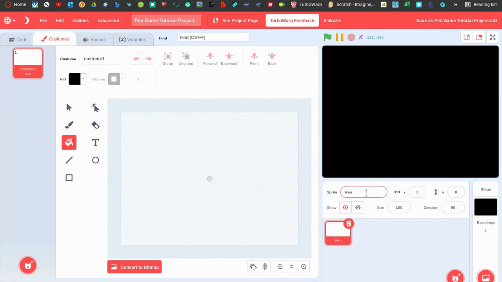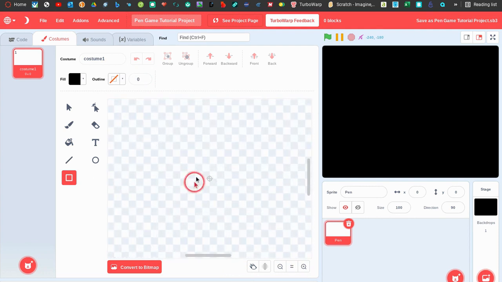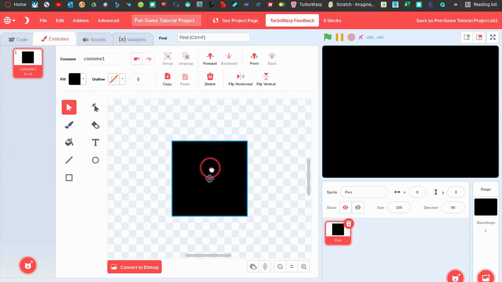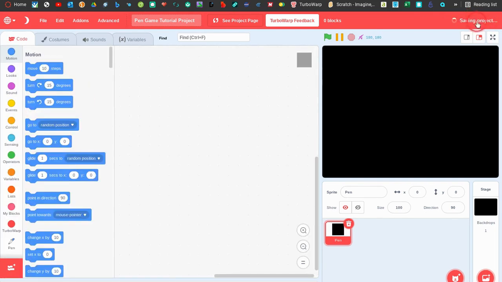And so then for the guy, this is going to be for the hitbox, just like in my other tutorial. So I'm just going to set the outline to 0, because if you don't, it'll actually mess it up for some reason. And then I'm just going to do a 40 by 40 cube. So if you hold shift, it'll make an exact cube, so you can do that. And then see this is telling me the exact dimensions of what my shape is, so I can set it until they both equal 40 by 40. See, so now it's 40, 39, and now it's 40 by 40. Okay, so I'm just going to center that, and then I'm going to go into the code.